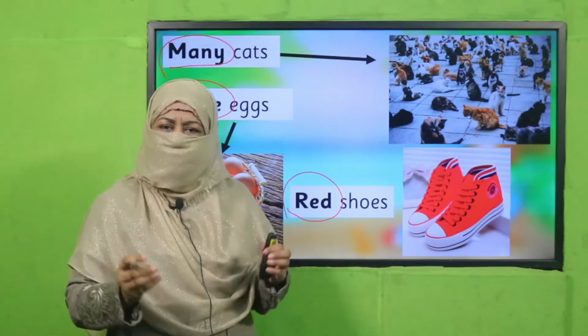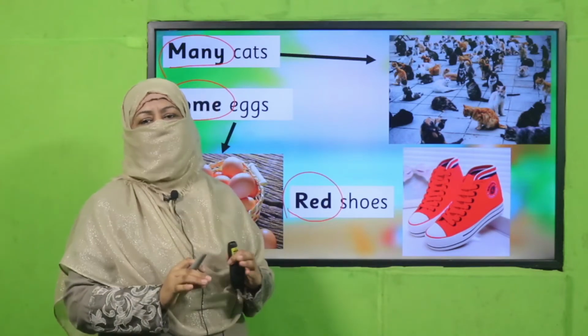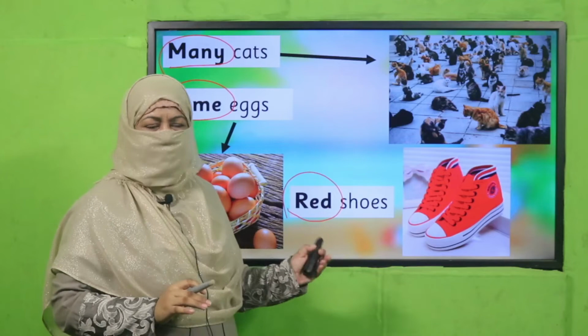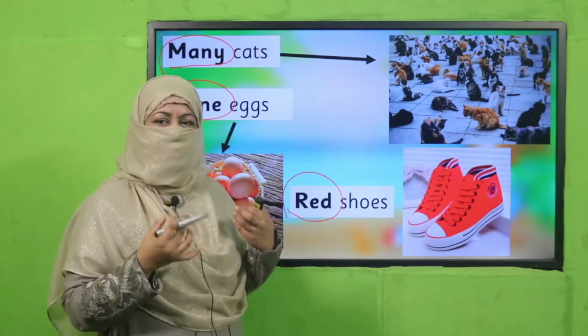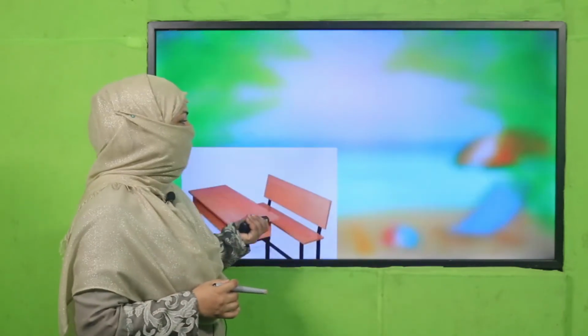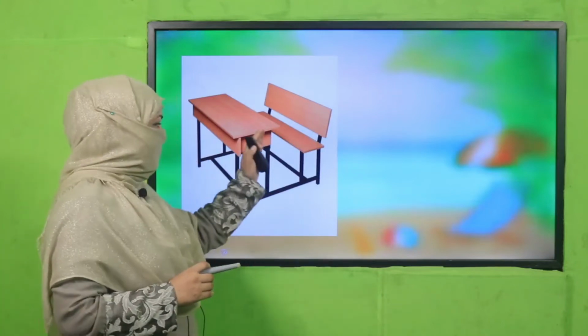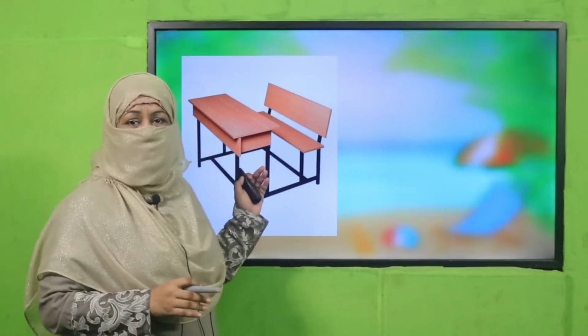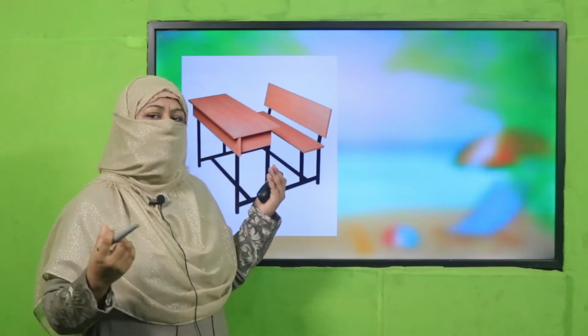These are all adjectives which are telling us something about a noun, right? Now this vocabulary which we have already gathered, we are going to use it to describe. Now this is something in your surrounding. You're sitting in school and there is definitely a desk or a bench or a table. How do we describe it?